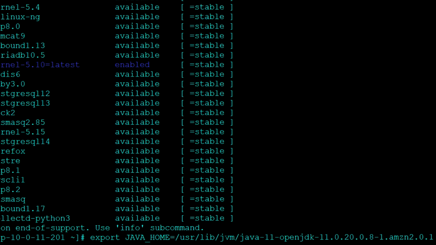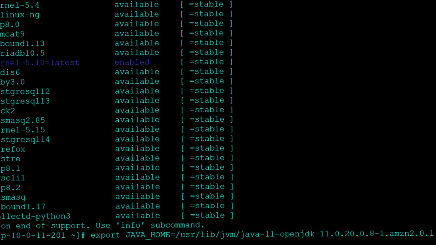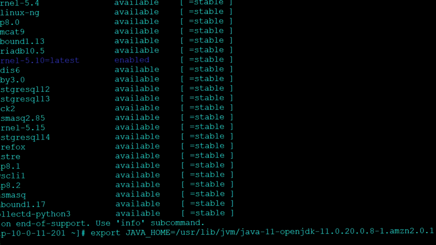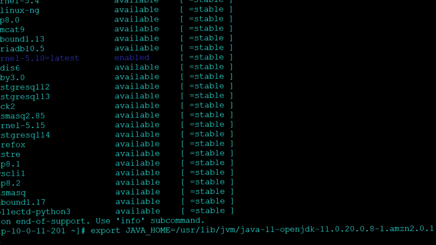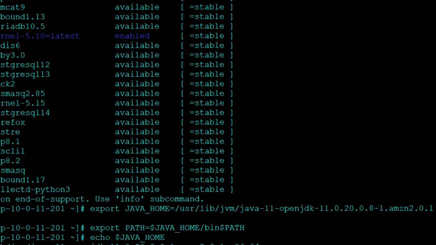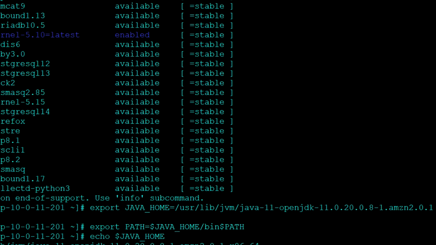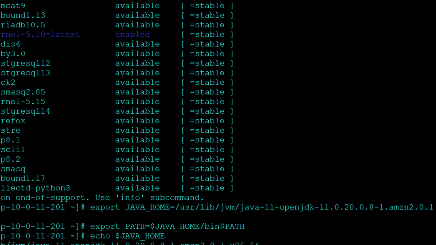So we can select your Java version. For that, you can execute a command to see.